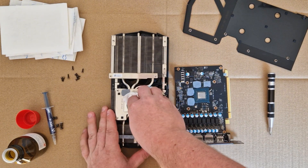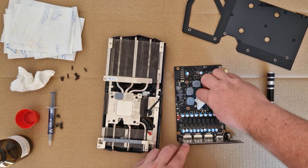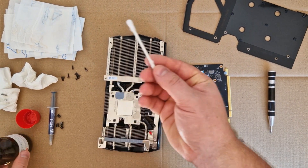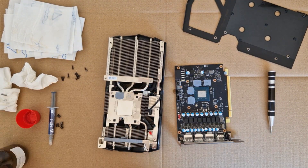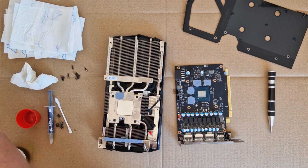Start cleaning with isopropanol. The crazy thing is you can already see that the thermal paste is very dry — it's crazy. Usually this only appears after 3 or 4 years of gaming, so maybe this card was used very heavily. In case you have some thermal paste around the chip, you can use a stick here and clean around it as well.